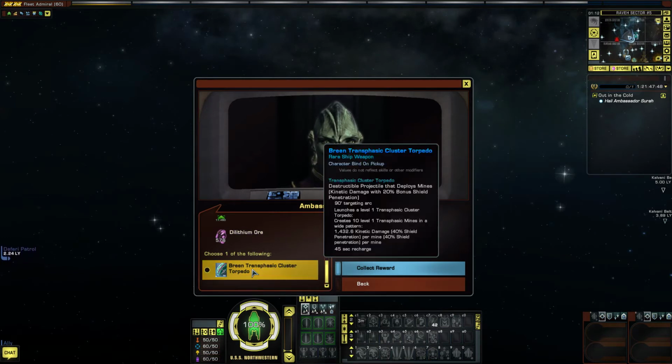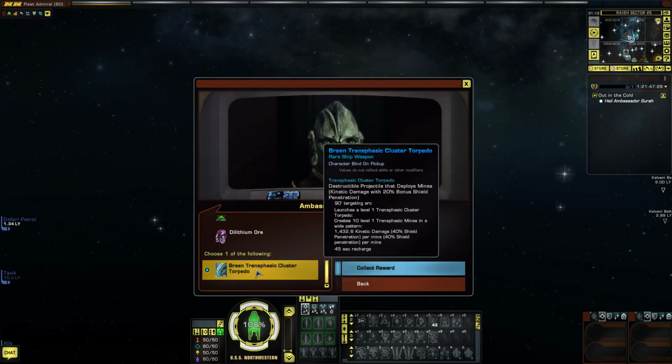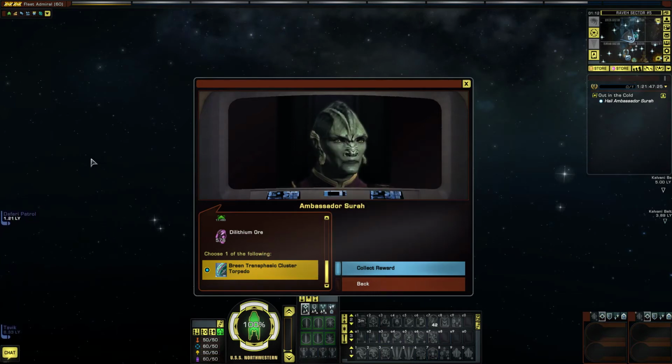Now we get a special torpedo for this, the Breen Transphasic Cluster Torpedo. Transphasic torpedoes have a higher shield penetration value, so more damage will go through the shields. The cluster torpedo basically launches a destructible torpedo that, when it hits a ship, won't do damage at first. Instead, it will explode into, I think, about 10 mines that, after about 1 or 2 seconds, will activate and then converge on the closest target. Each of those 10 mines will then damage the target, so it's quite good. And it's especially good if you have the right build for it.